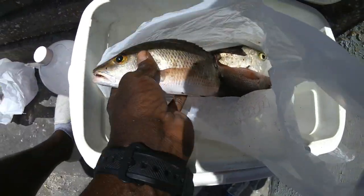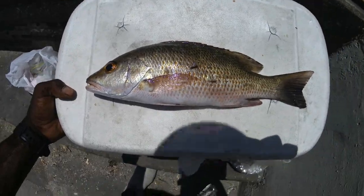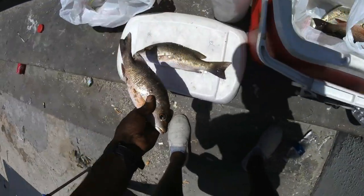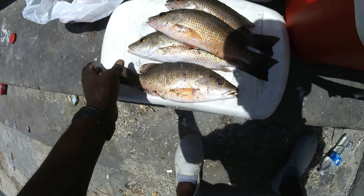Guys, check out the size of this snapper right here. Check that out. Nice one, right? Not only did I get that one, I got this guy. Not only did I get those two, I got that guy. But last but not least, guys, check that out.